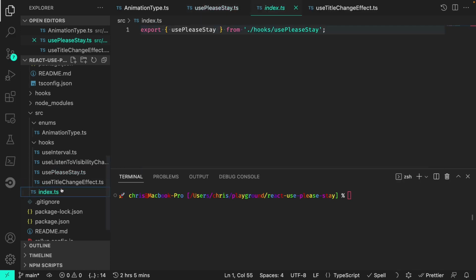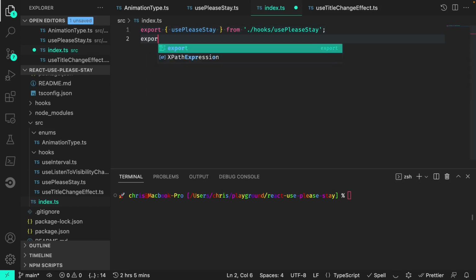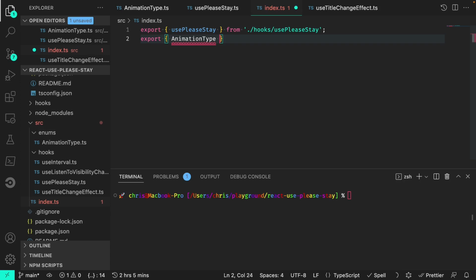So let's hop into index.ts and also expose the AnimationType enum. And that's within the enums and animationtype file. That should be all there is to it for adding this new cascading functionality.